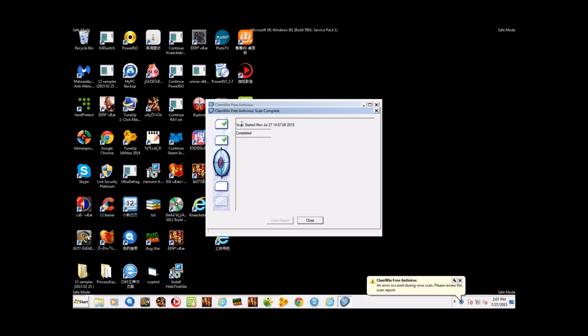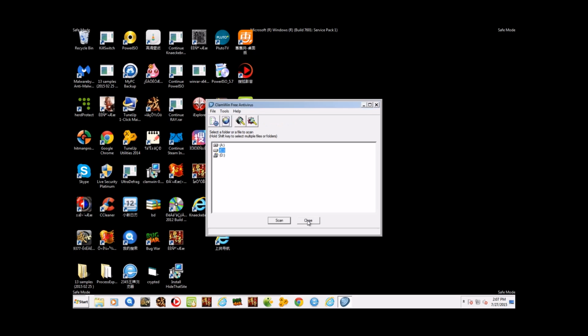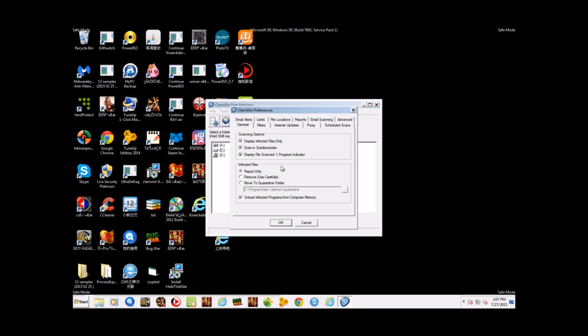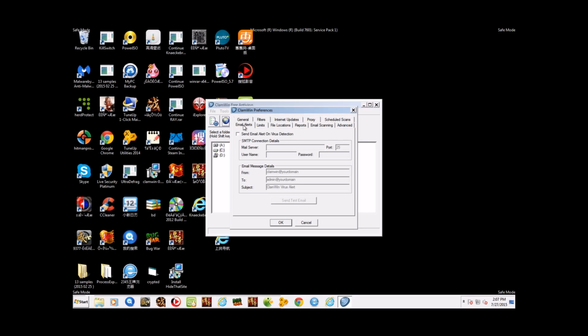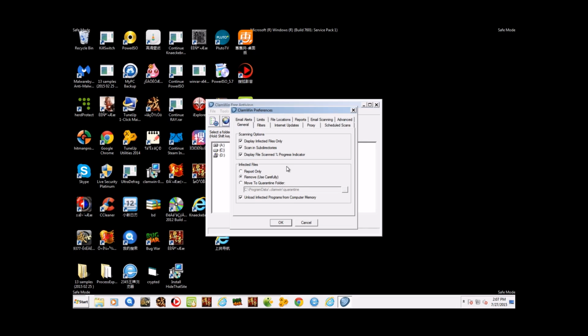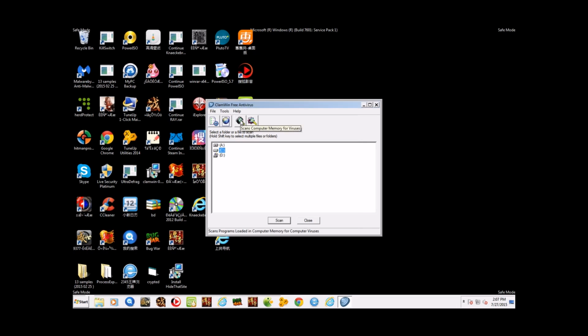And it looks like an error occurred. Please review scan report. Okay. What might this error be now? Alright. Let's see here. Display preference window. Let's see. Remove. Make sure we change that. I almost forgot about that, guys. Wow. That was almost really bad. Okay, I don't remember anything in these settings that would help me here in removing this malware. However, we want to make sure we do change that to remove.